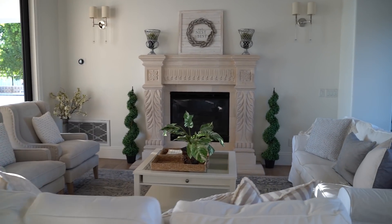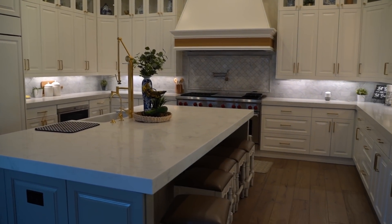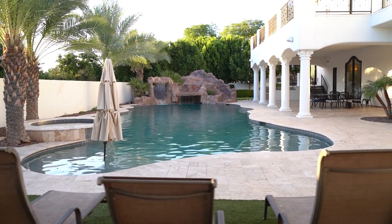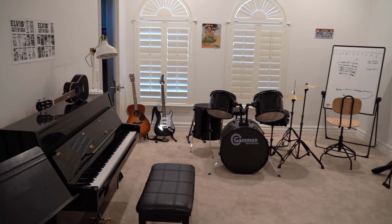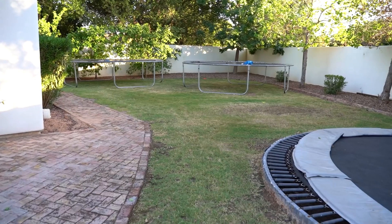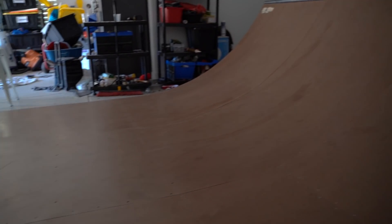Entertaining is important with kids because we want our house to be the center where everybody wants to come. That way we know where our kids are and exactly what they're doing, and having a big space allows us to keep them all right here. The theater room and the music room really help with that, not to mention the resort pool. We also have three trampolines and a huge half-pipe in the air-conditioned garage since our kids love to skate. We're also thinking down the road when our kids start to have their own families, and we want a home that can accommodate that so hopefully they'll want to come back home.